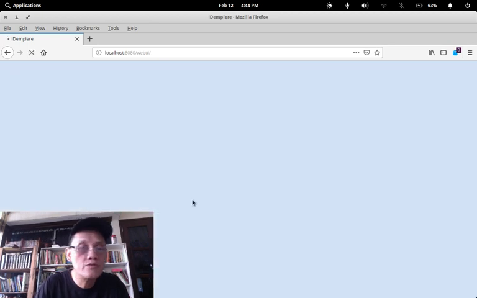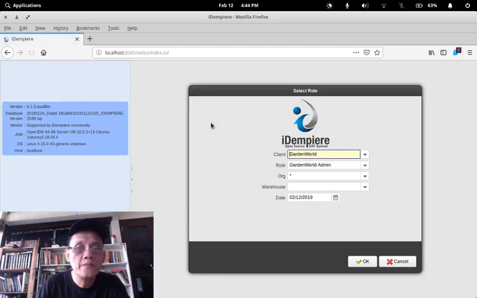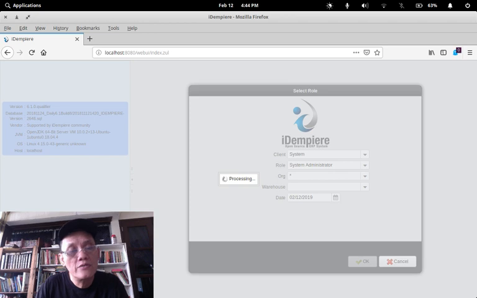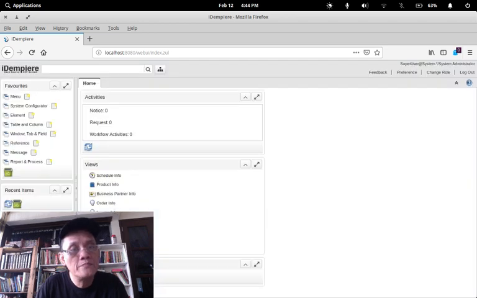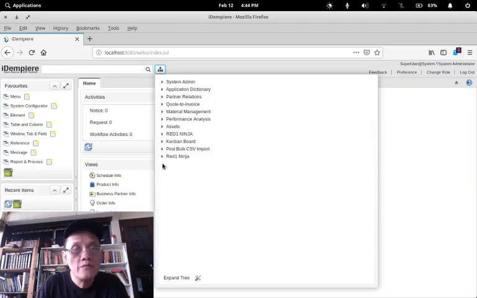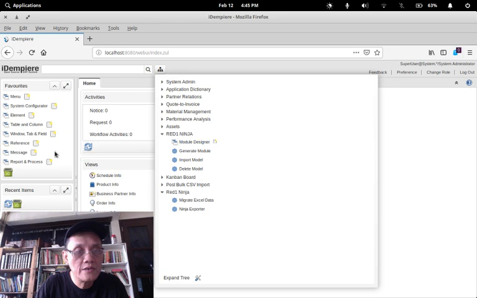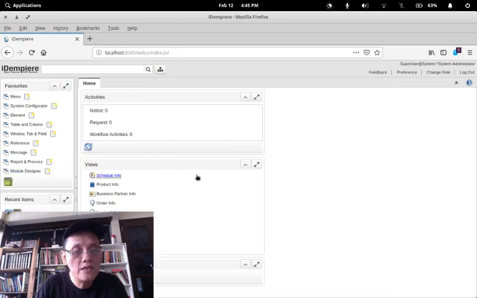I'll change to the system login, and I will then select from the main menu. It's under Redwan Ninja Module Designer. Drag it through the panel. I call it up. It's very easy to make it work.